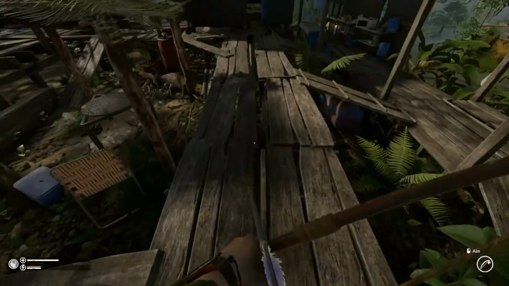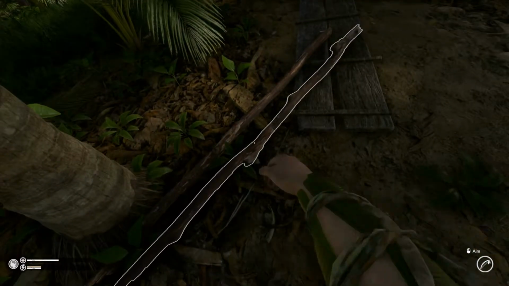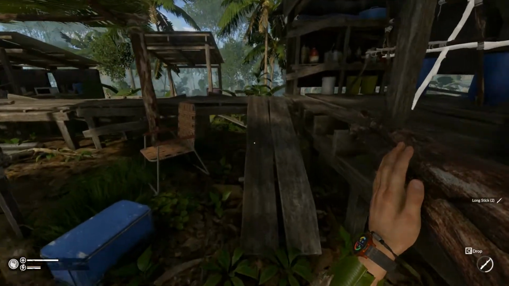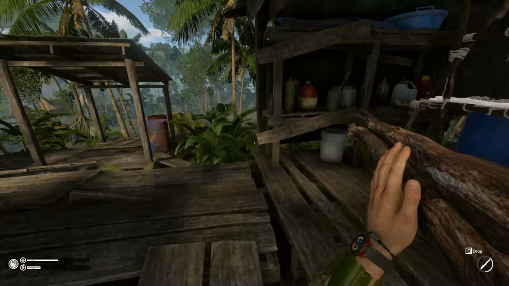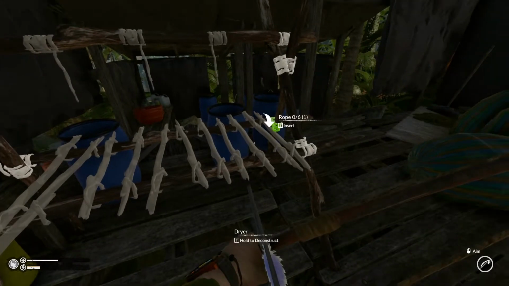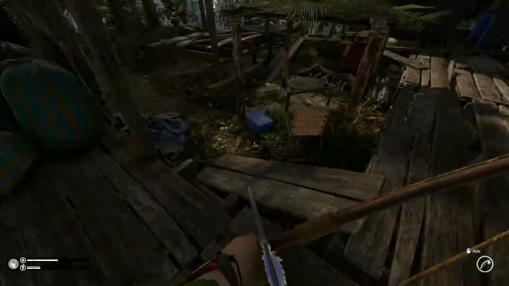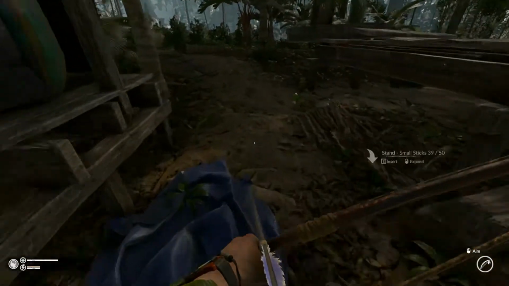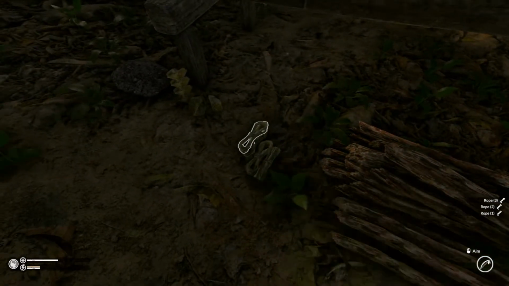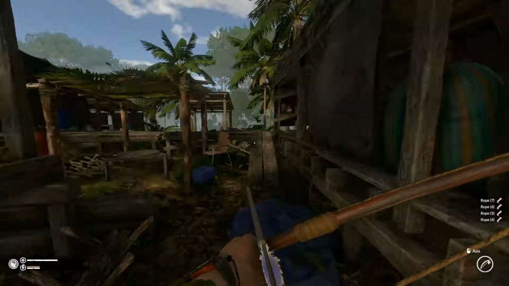Two more long sticks. Got just enough collected. We may be short on rope. We'll find out in a minute. So we have to put the ropes in before we do anything. Okay. Yeah, we only had one rope on us. We've got a few here. Not sure if it'll be enough. We may need to go get some more.